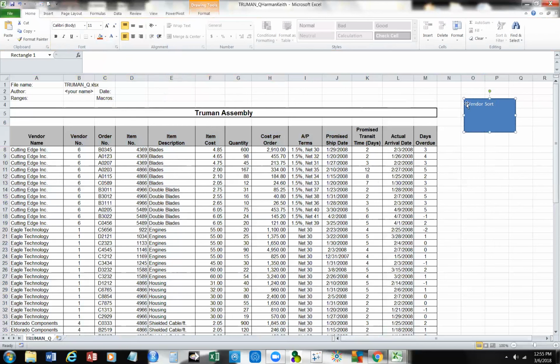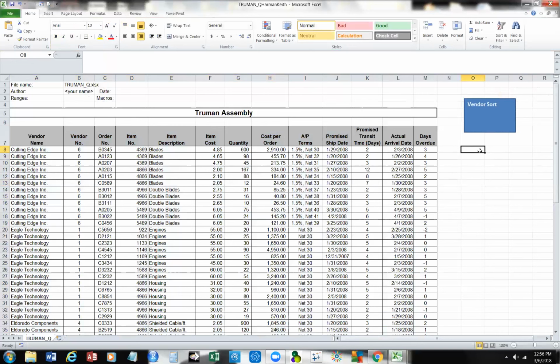And to make that a little bit clearer, I can go ahead and make this bold and a little bit bigger. So it says vendor sort.